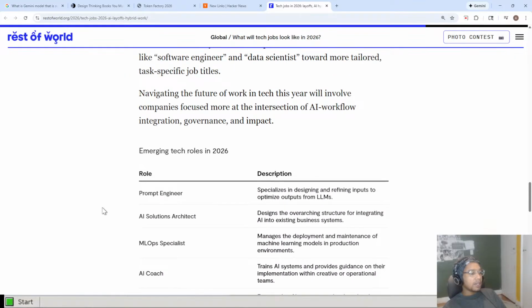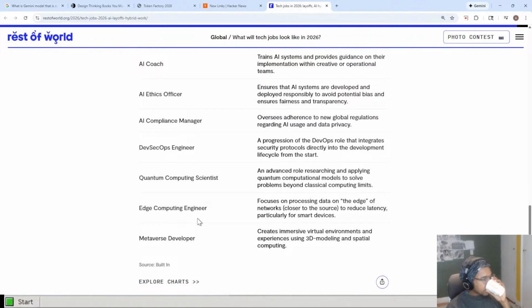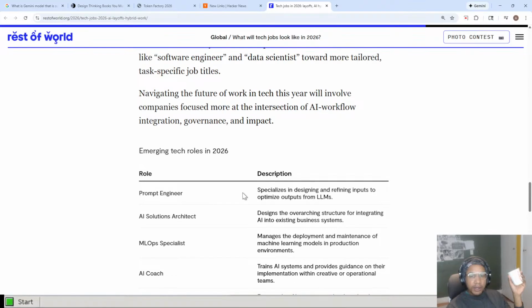So we're doing prompt engineering right now. So anybody who's looking for jobs will have to look into this. Metaverse developer. I know we're doing prompt engineering. Okay.